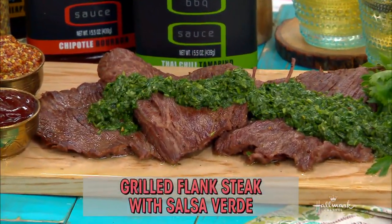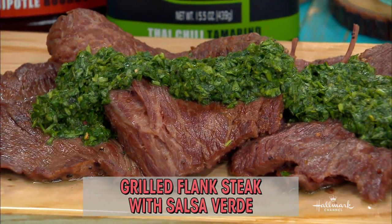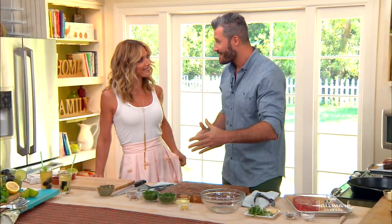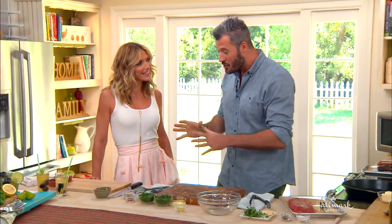So you were showing us how to make this delicious flank steak with some special sauces. What is the perfect way to make a steak? There is no one perfect way — it's a process. But the good news is, I'm going to show you every step it takes to make the perfect steak.